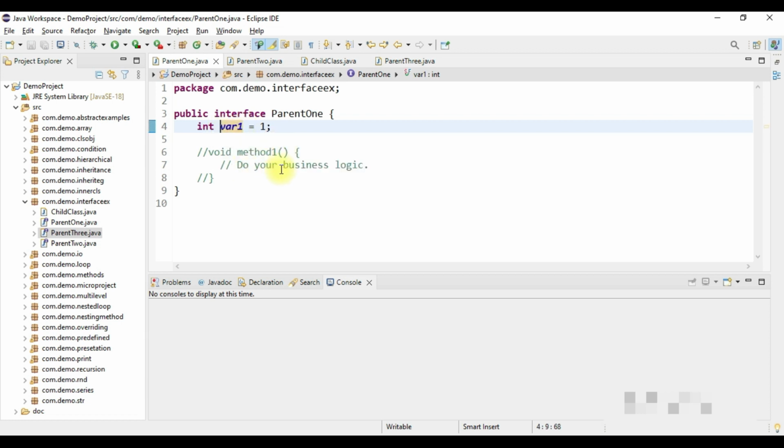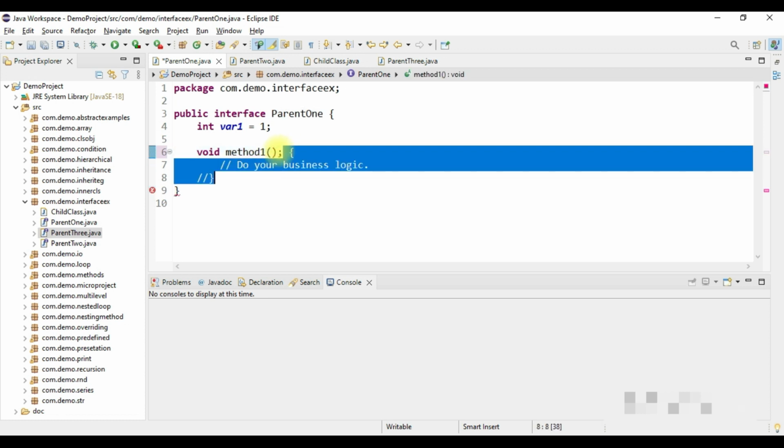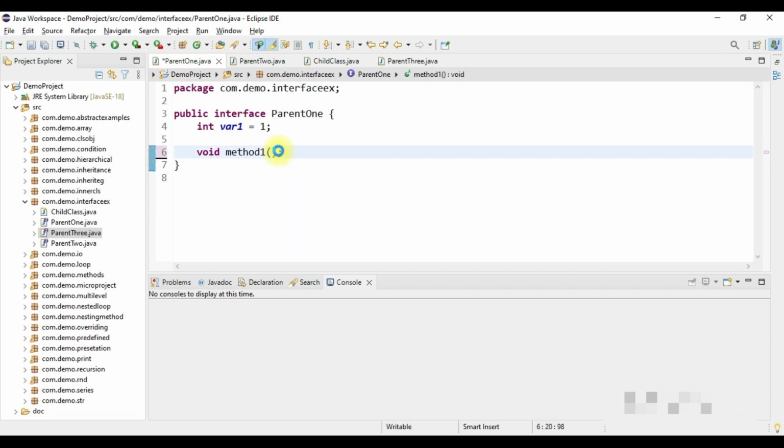Okay, similarly you can create a method under this interface, but that method will by default be an abstract method, and for an abstract method we know that we have to declare the template, but we cannot define any logic under that method. This is the concept of abstract we already learned.